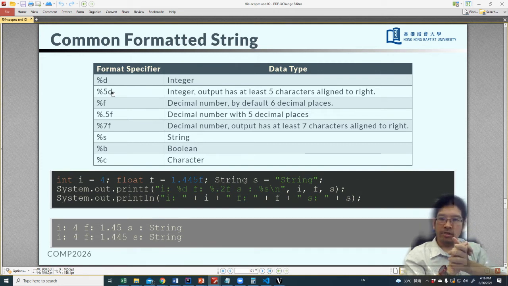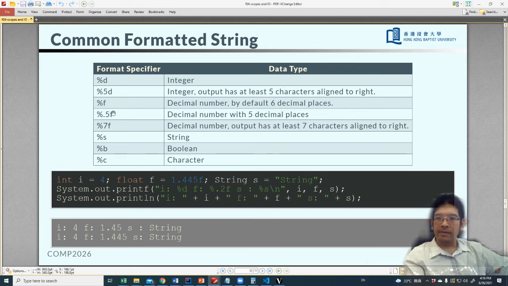If the variable to be printed has less than 5 digits, some spaces will be added in front of this number to make it 5 digits. If your integer is more than 5 digits, no space will be added.